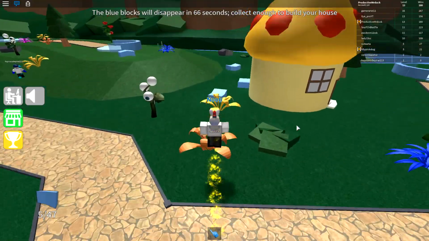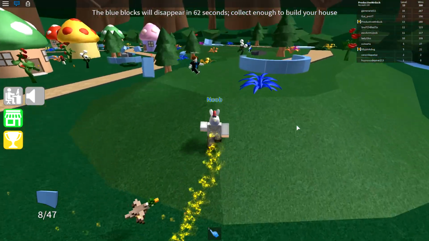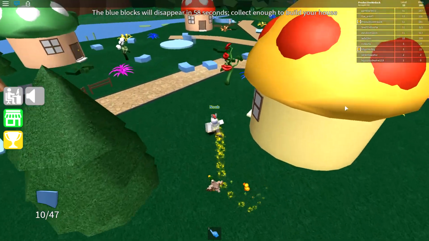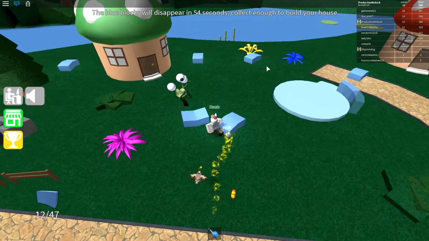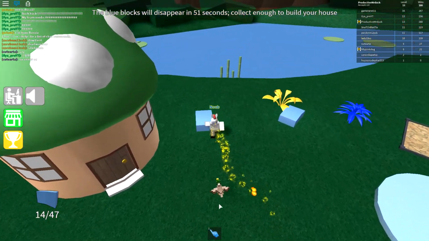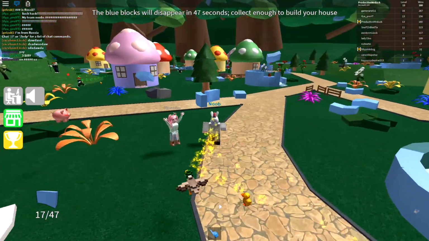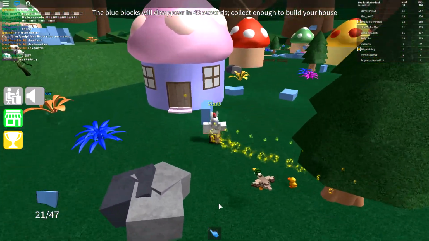And the mushroom house you spawned at will slowly build up, as you can see, when you collect parts. So when we collect ours, it's over there somewhere. It's gonna keep on building. You can see here we have 14 out of 47, and if you get 47, you get an item on Roblox. So there's like a Smurf event right now. But let's see. So we need to just run and get more.